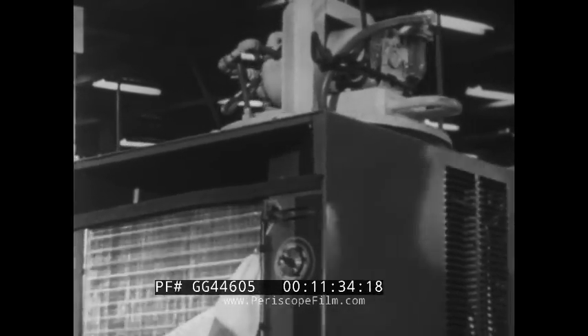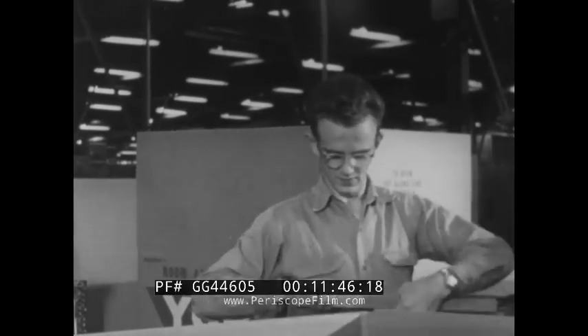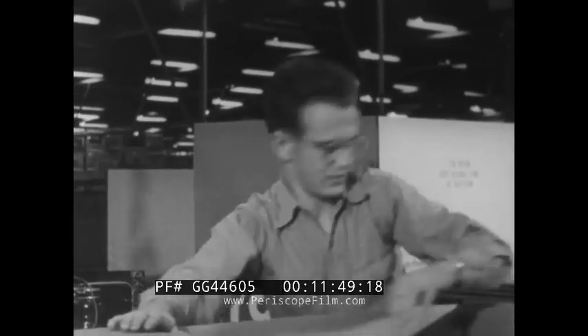Some room air conditioners weigh less than 100 pounds, but most workers find it wiser to lift them with an electromagnet. The experienced packer makes sure the unit reaches you in good condition, ready for immediate installation in your home, ready to help you stop sweltering, ready to give you the priceless gift of a good night's sleep on the hottest night of the summer.